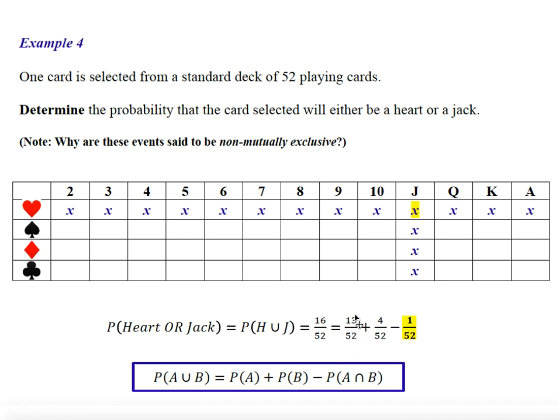How do you get it? Well, you could just say it's the probability of A, the 13 out of 52, plus the probability of B, which is the 4 out of 52, and then you subtract out that one problematic overlap because you can't allow for the doubling of that. So that again brings to life one of the formulae in your formula booklet.